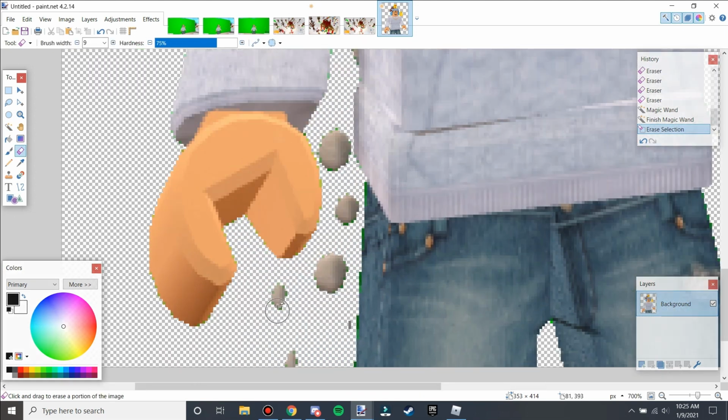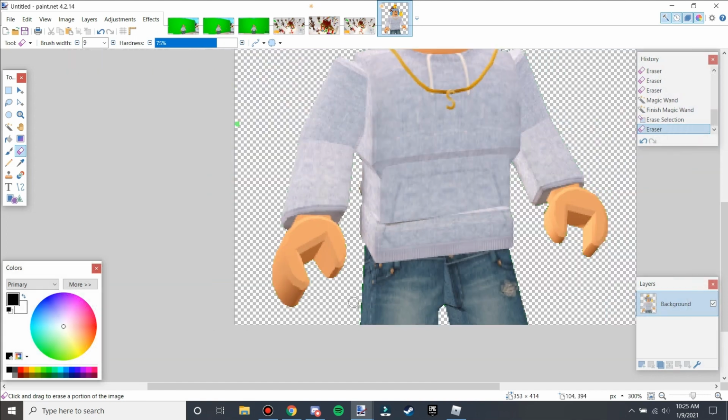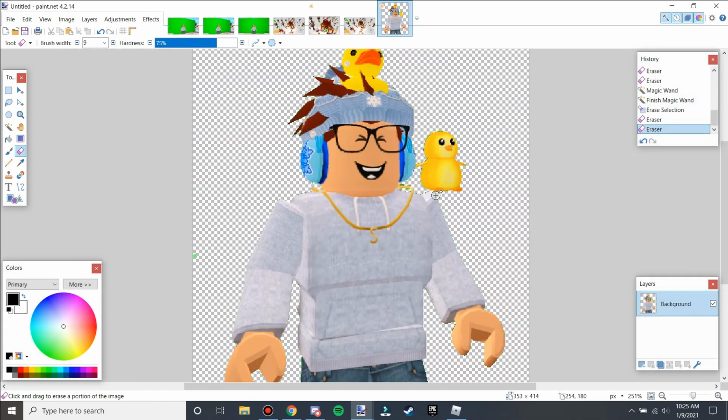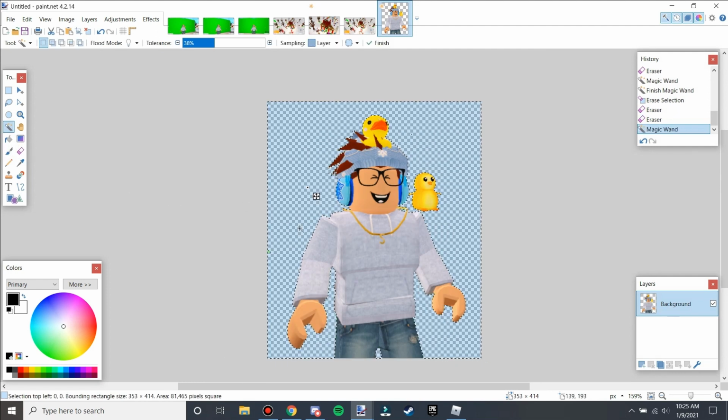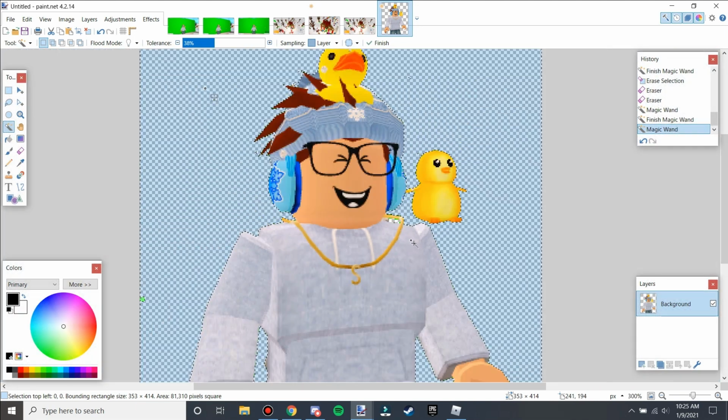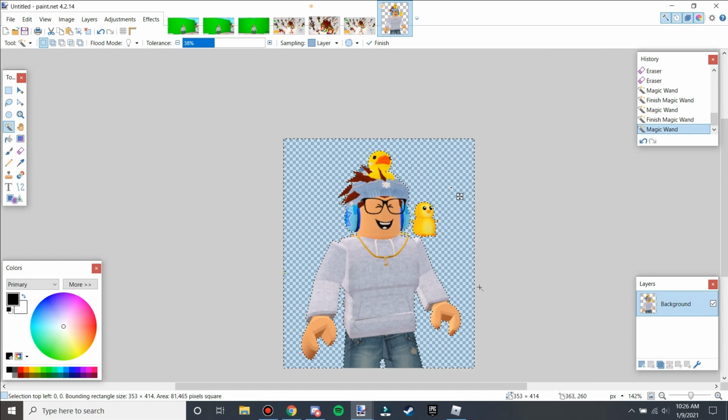Let's keep getting rid of this. This is my snow cape, so it should be fine. All good to go. And then let's get rid of that. There we go. So that should be good. One more time, let's do the magic wand. We're gonna press shift. Make sure you press shift to select everything. If there's holes and you don't press shift, as you can see, it doesn't do the holes. So make sure you're pressing and holding shift while you click to do that.